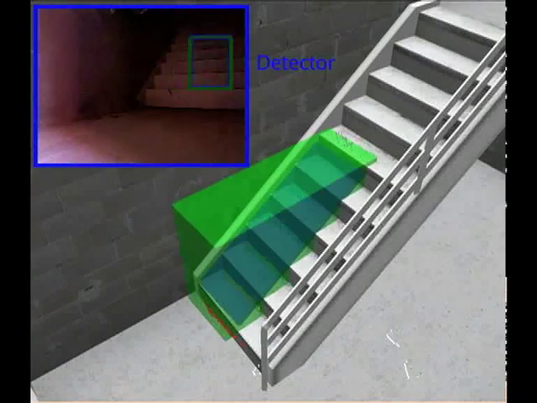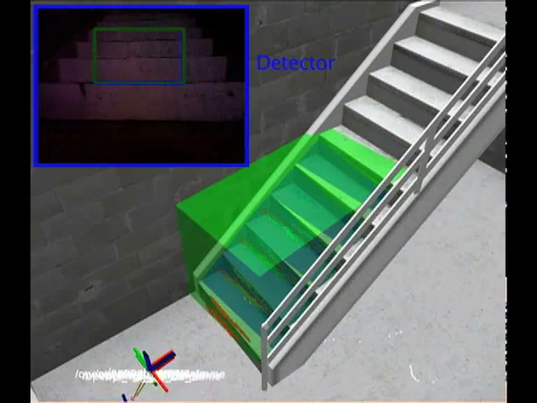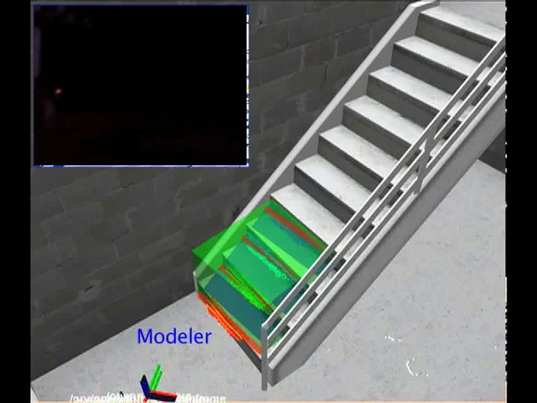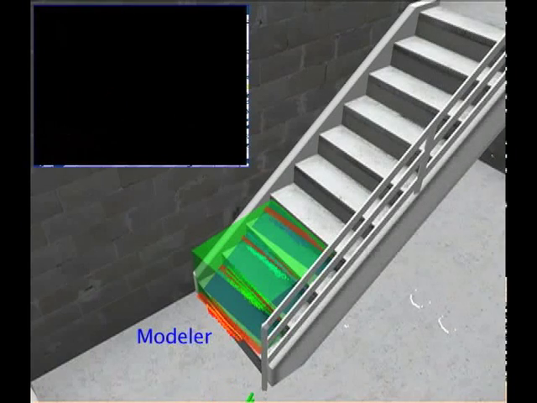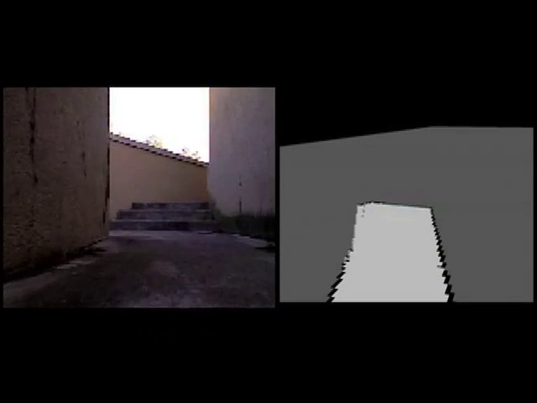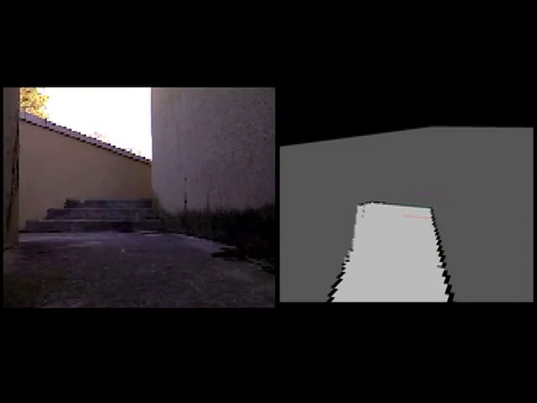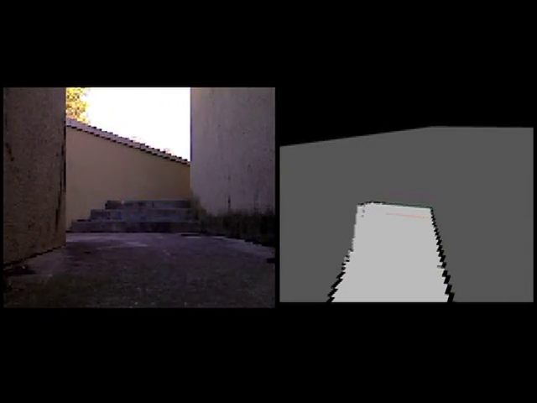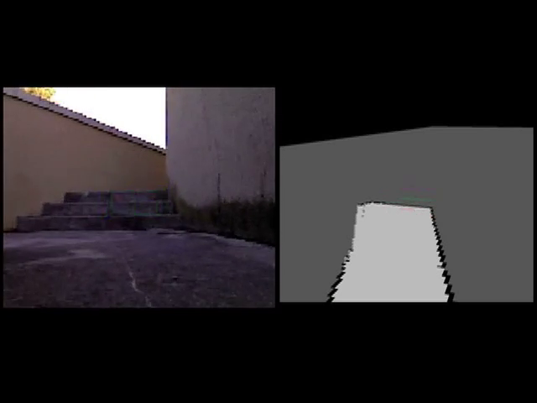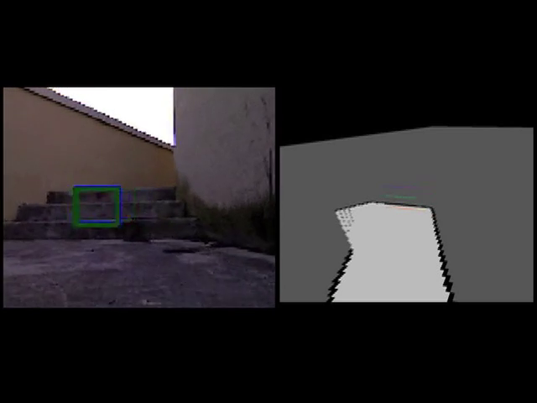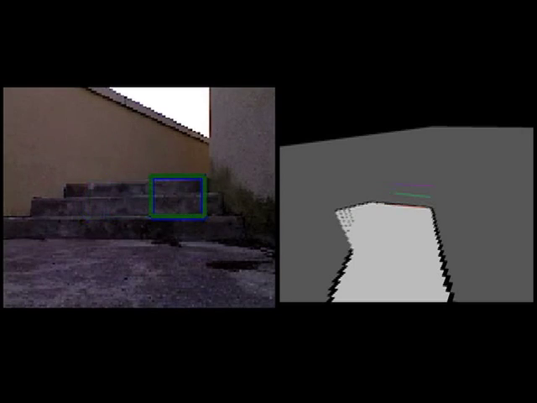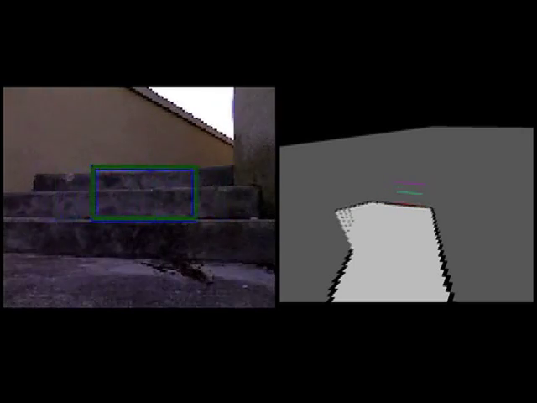It consists of a detector that extracts stair edges from depth imagery, and a modeler that aggregates the extracted edges from multiple observations and estimates the parameters of a generative stairway model. Lines of depth discontinuity are located in depth imagery, then filtered and clustered to enforce the physical constraints of the step edges of a stairway. A point cloud of observed stair edges is then extracted from the depth data.